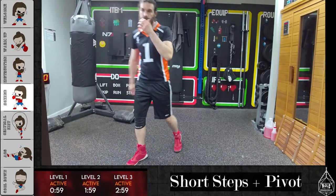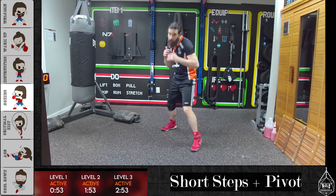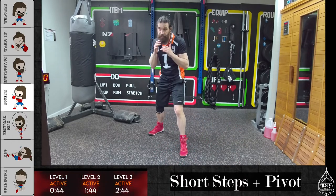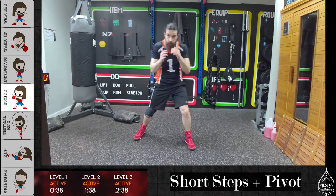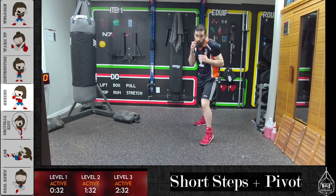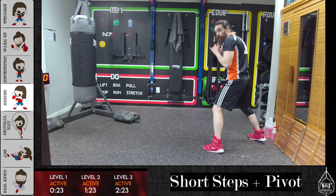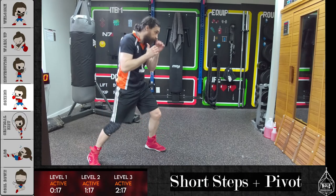Boxing, let's go. Short steps plus pivot. So in your stance, you can maybe throw some gazelle hops in there, but some short steps, and then if I step inside with my front foot, I pivot to the inside at the end of my short steps. You got 4 different pivots, so try to use them all. It's good to practice while moving backwards as well, because that's normally when you're using them. If I'm coming back because you're coming in, and then all of a sudden, bam, I'm now in a different direction. Try to go that full 45 degrees for each one, at least while we're training.